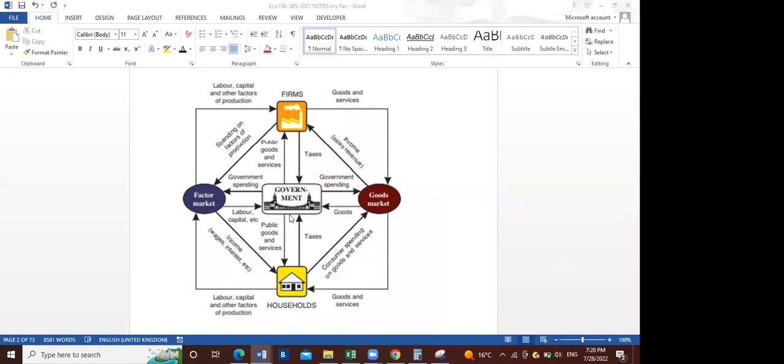So in a nutshell, from this perspective you can see the whole module that you're going to be dealing with in terms of macroeconomics. You can see the first topic that we are dealing with, measuring the performance of the economy: how we are going to measure it, either from the spending perspective, the income perspective, or the value addition perspective from the firms, which are all the methods we're going to use to measure the performance of an economy.